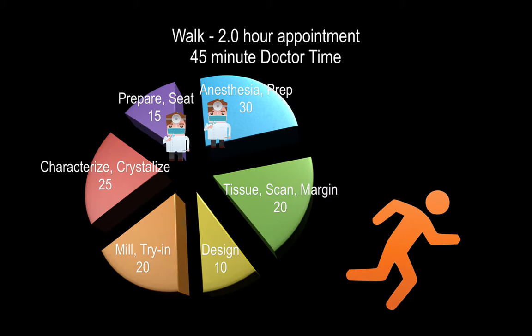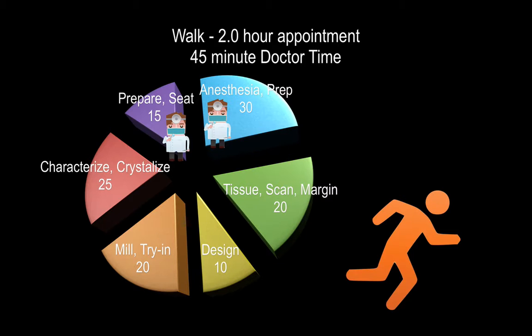30 minutes for anesthesia and prep. 20 minutes to take care of your tissue, scan, and get your margin marked. We've now dropped our design time into 10 minutes. If we're spending more than 10 minutes designing, something wasn't right with the prep or with our tissue management. Okay, end of story. That's what it has to do with.